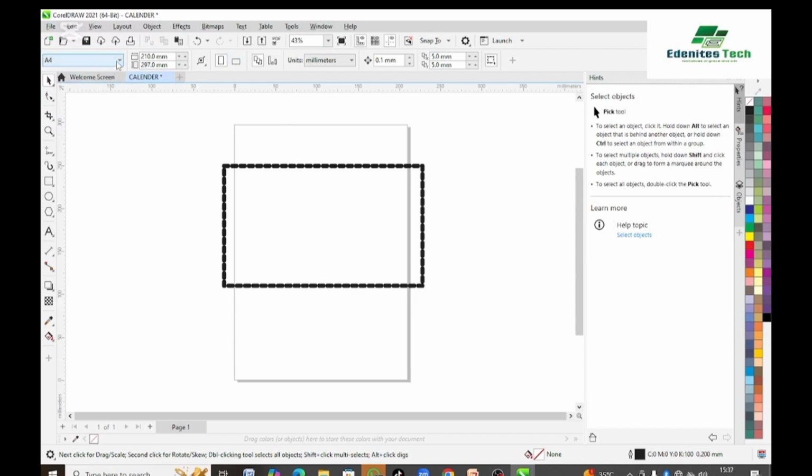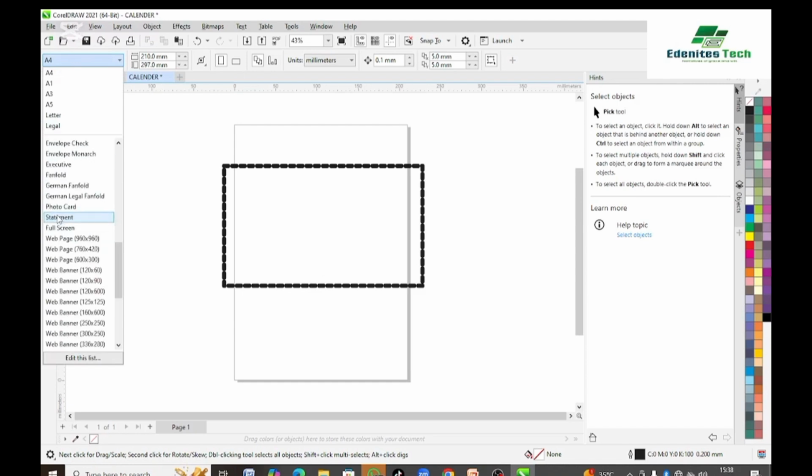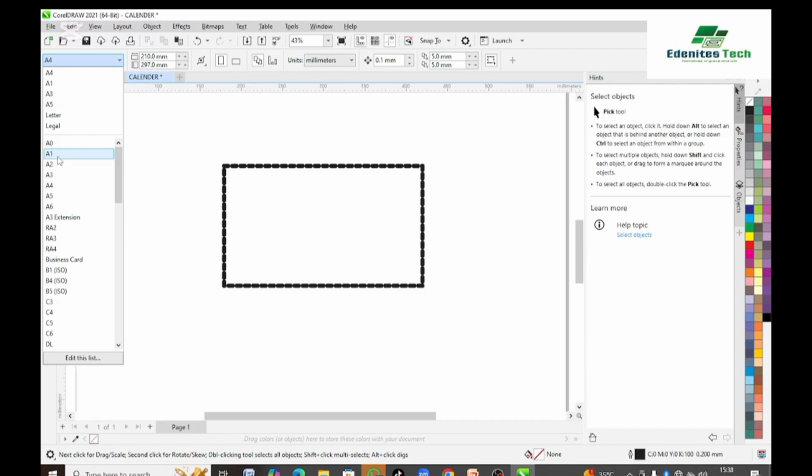Now the first command there helps you to set your page properly. Okay, now you can set your page from the different various paper sizes that are displayed here. Okay, so depending on the drawing we are about to make, we are about to design or create a calendar. Big calendars make use of the paper size we call A1. Okay, so I'm going to be employing this particular paper size in our course of design. So I'm gonna be using A1.